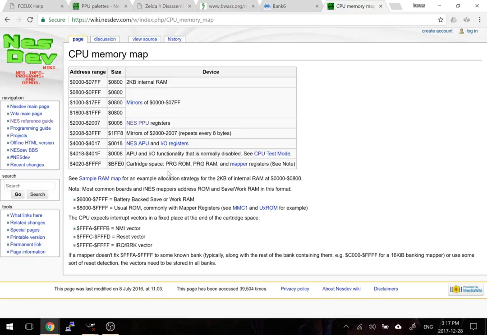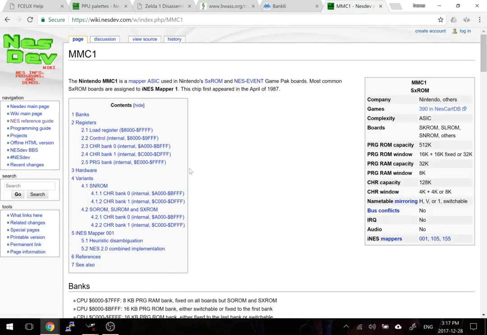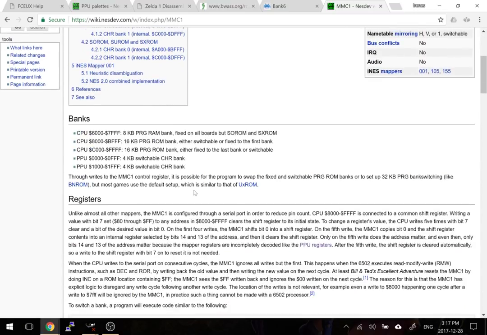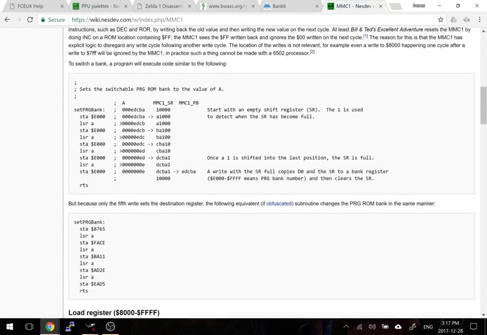It wouldn't be totally useless to look up which mapper Zelda 1 uses, but let's just pick a typical example. MMC1 was Nintendo's first official one. And so it's up to circuitry in the cartridge what the address space looks like.